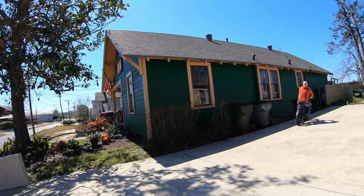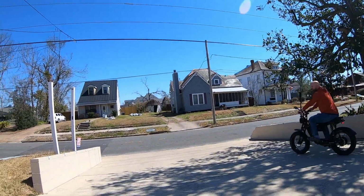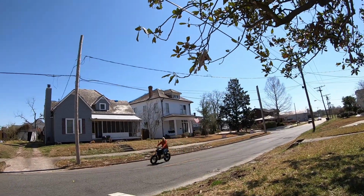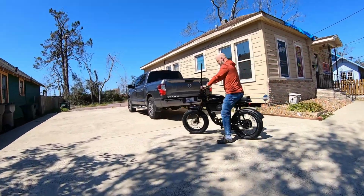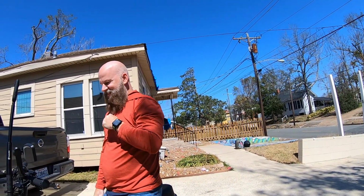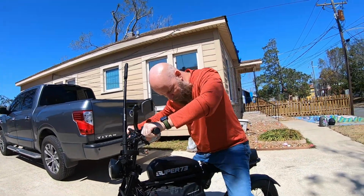You want to cruise down the street and come right back, dude? Just be careful. This ain't bad. There's not a lot of traffic right here. Just letting you know they're coming fast behind you. Yeah, that's pretty cool. It's pretty fast, huh? It's different when you're on a little electric thing. Yeah, man. I have not ridden a motorcycle since I was a teenager. I got like a cheap Schwinn at the house. Yeah, that's cool.